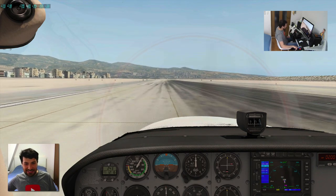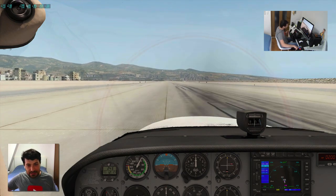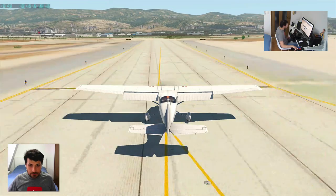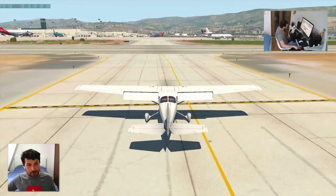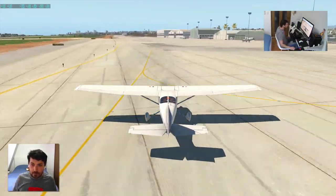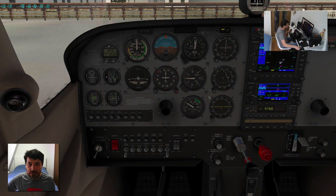All right, that was not the best landing ever, but it's all right. I'm gonna taxi to the ramp and park the aircraft. All right, so crossing runway 17. All right, clear of runway 17. All right, so brakes are on and slowly cutting the engine off.